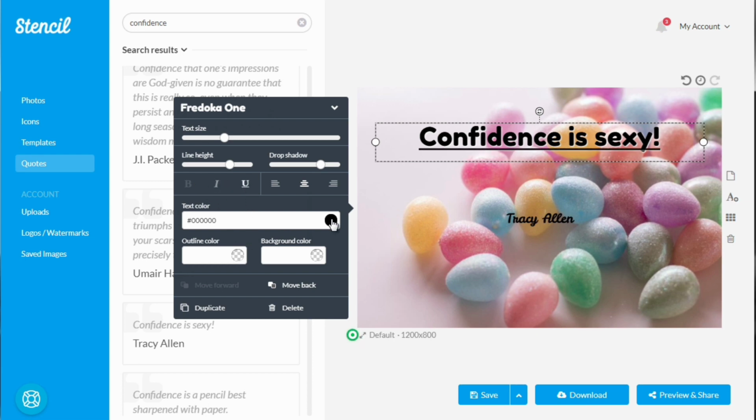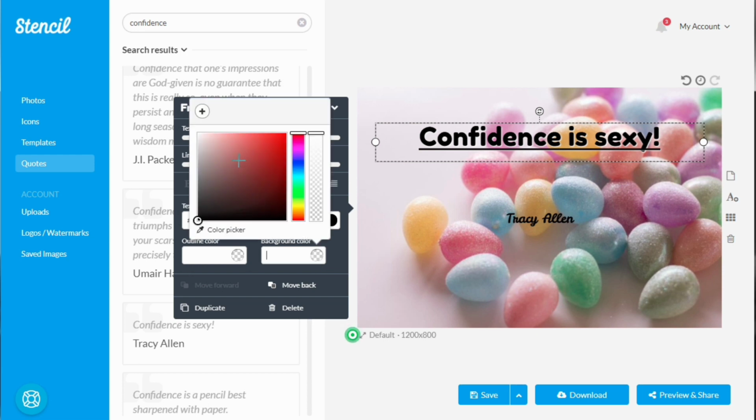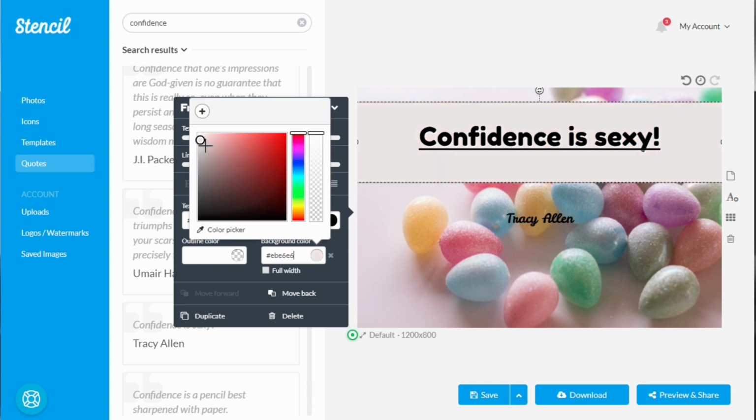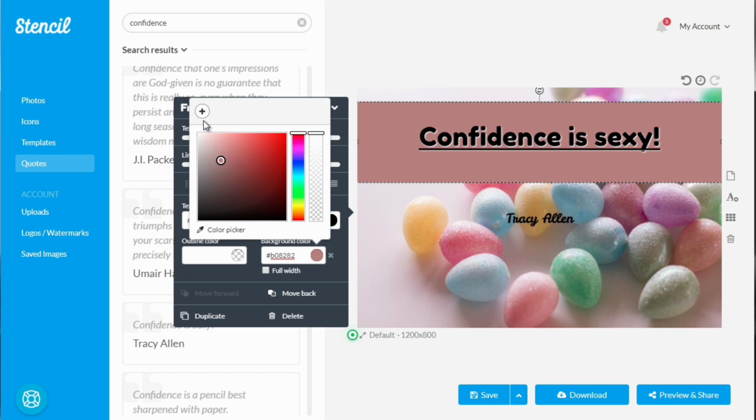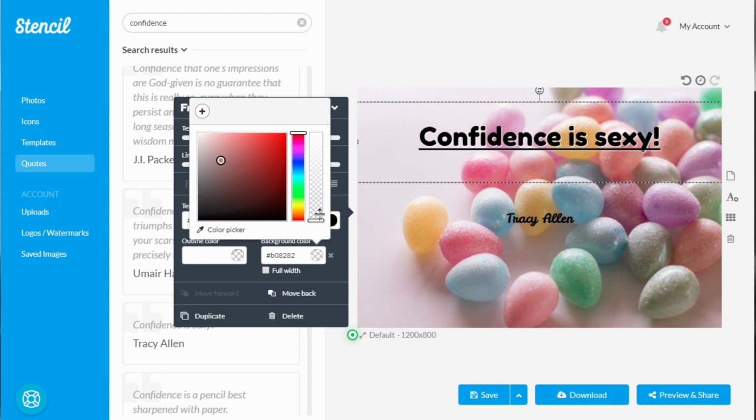You can change the text color, you can change the outline color, which is the outline or the border around the text. And of course, you can change the background color as well. So if we wanted to do something like that, we could do that. But in general, we like to kind of stick with a generic, something like this.